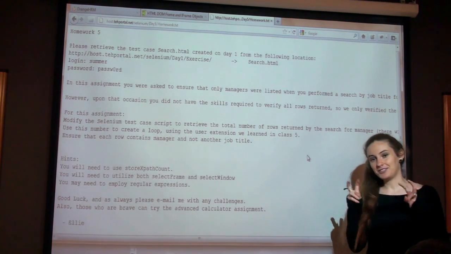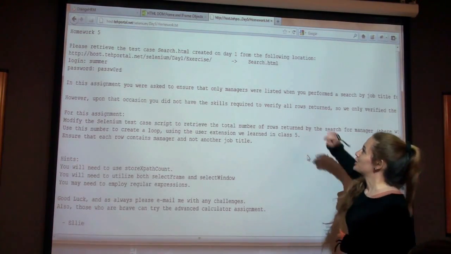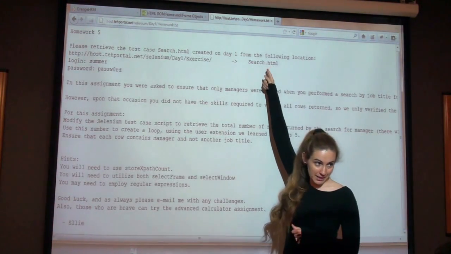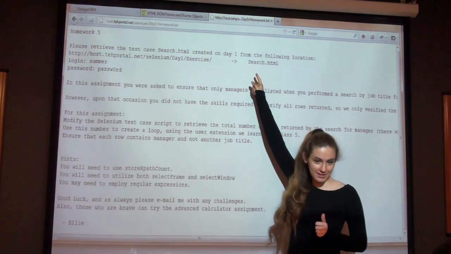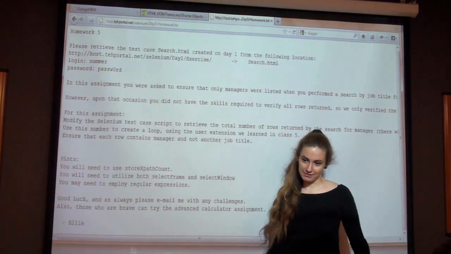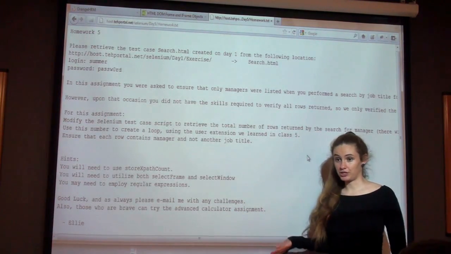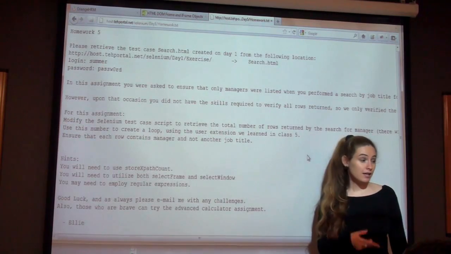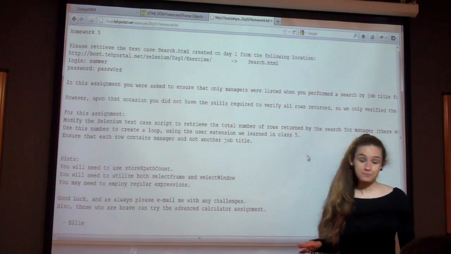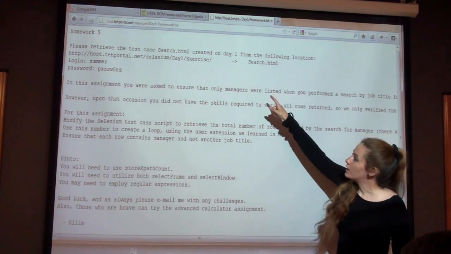So we're going to demo that same kind of situation by you copying my HTML code. It's easier for you guys because we already went over it in class. So it's going to be kind of like, well, it looks familiar. But the point is, I don't want you to record from scratch. I want you actually to take code that you already had and modify it. Does that make sense?